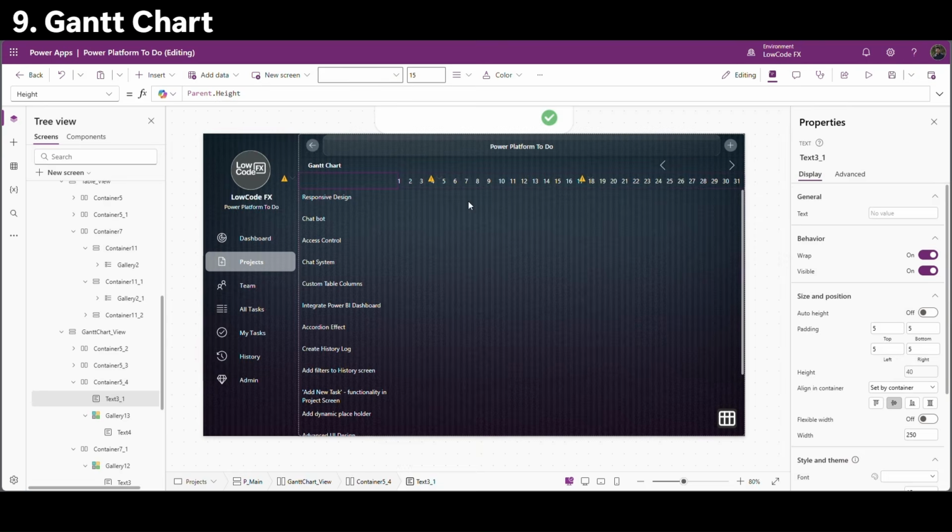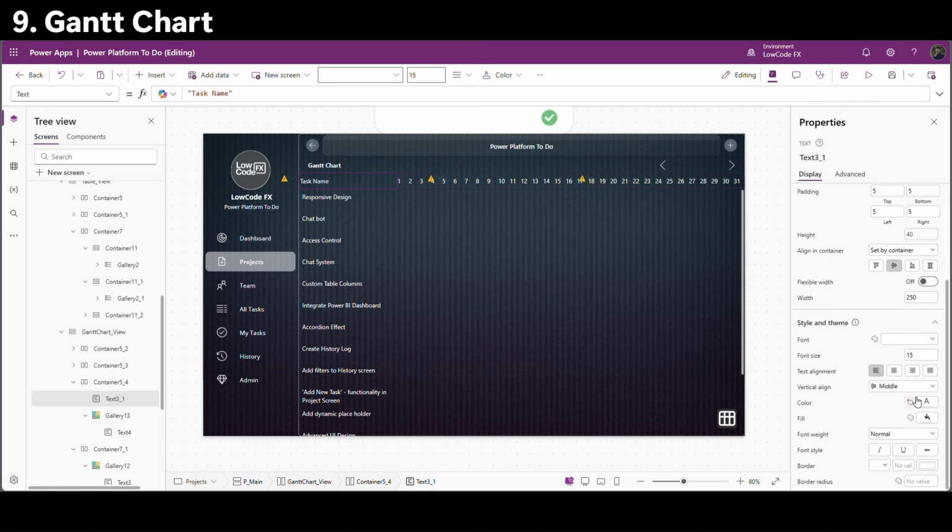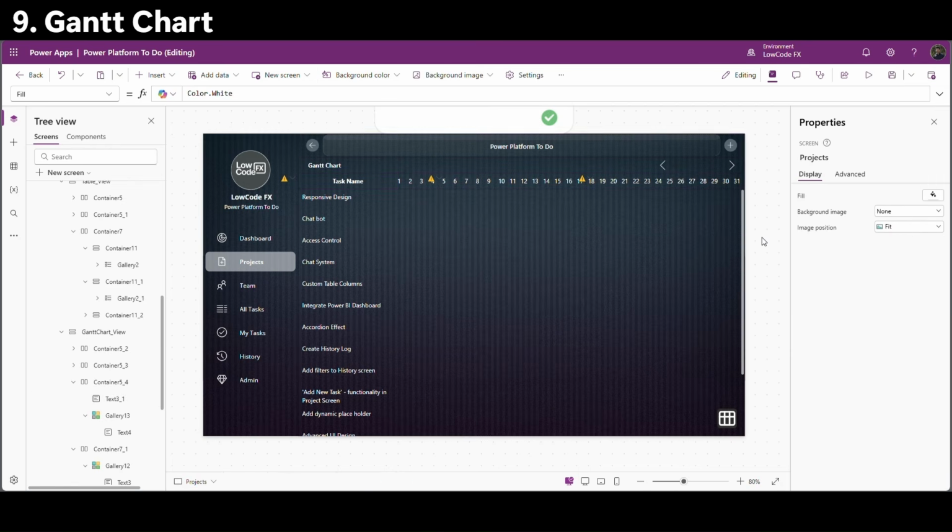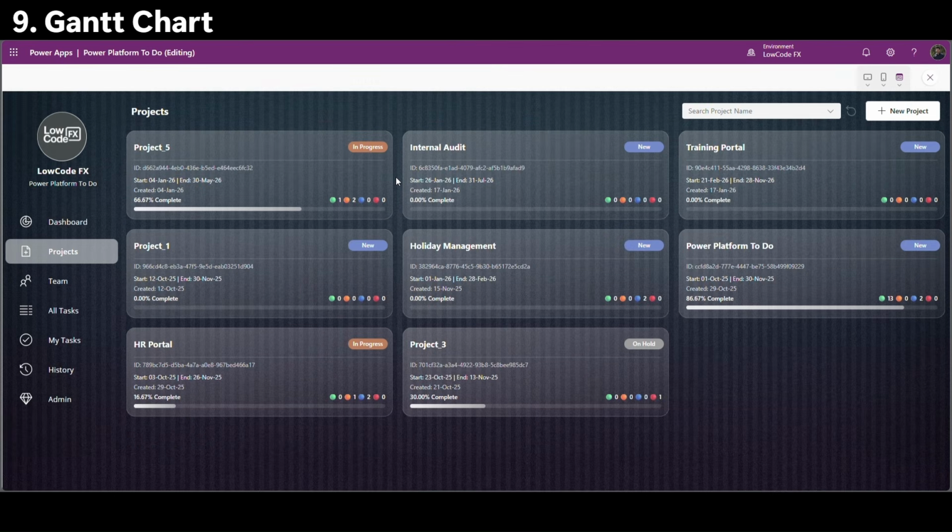Perfect. Title, I will set text as task name. Yeah, align center, make it bold. On click of this card, I will set one variable.